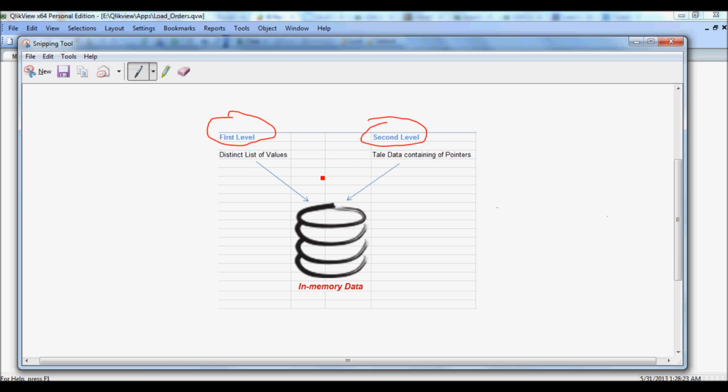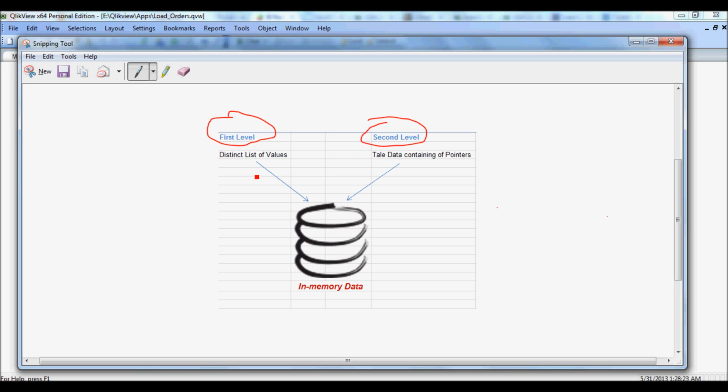if you want to create a custom order list, then you can create an inline table with the specific order that you desire. And since QlikView remembers values as they get loaded, it will store that value only once, but that order also will be indexed. So no matter how many times a data field value is loaded or how many tables contain that value, it is stored only once in QlikView. I think that's the key aspect you need to remember to use the Include file to do things such as custom order or to create a format list for your document.